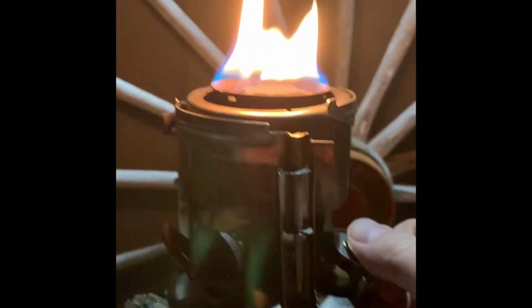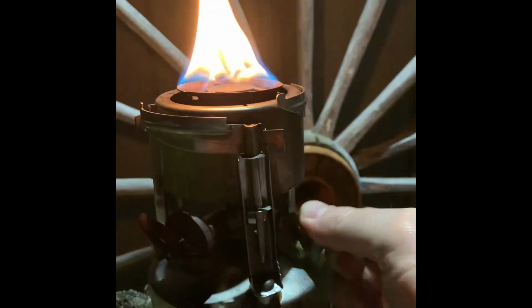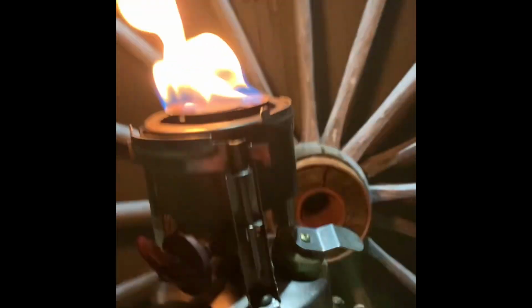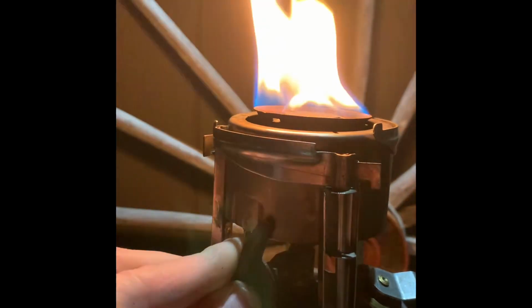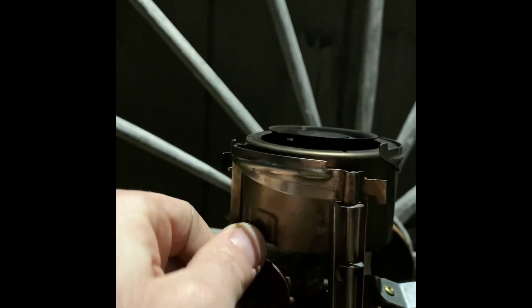But it doesn't seem like the flames are gonna get blue, and even when I pump it, even though this one's quite a difficult pump, in my opinion, I'll have to de-stiffen it. The flames just kind of go higher, they don't go more blue. So I'm trying to figure out the point where maybe I can burn it down a little bit more. That's too much, that's off.